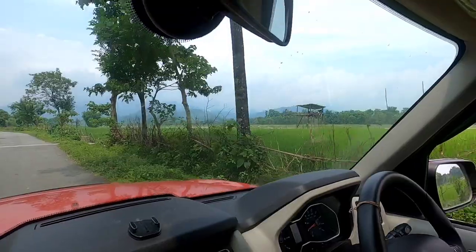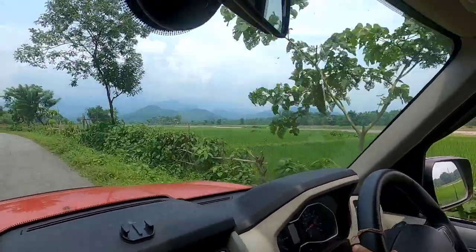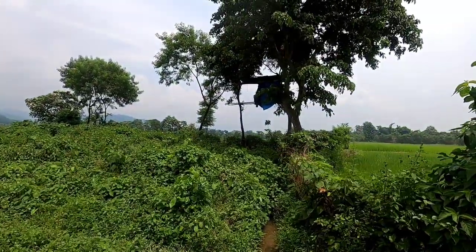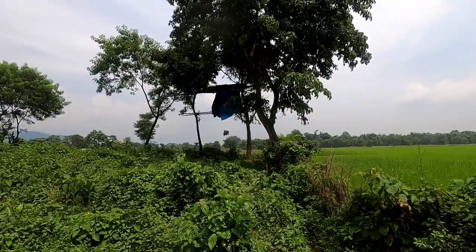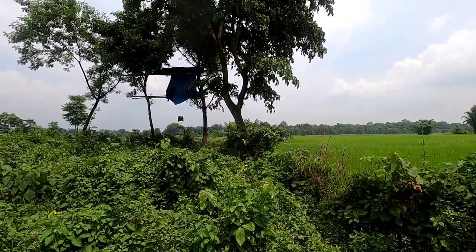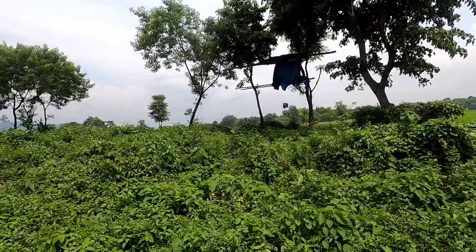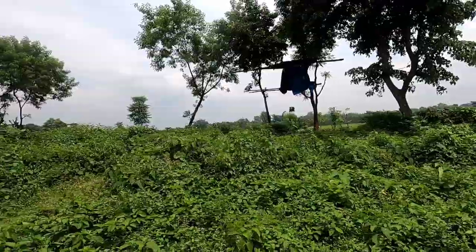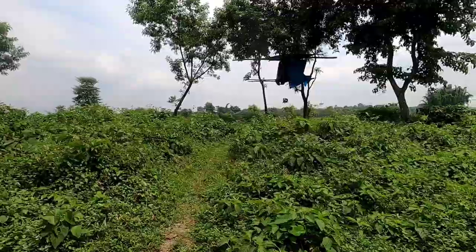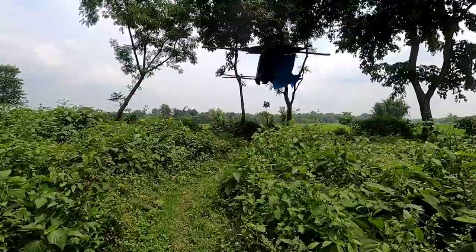This is a watchtower made to keep track on elephants — people sleep here to monitor them. Today I'll be showing you a special watchtower made for elephant surveillance. You can see the rice fields out here. They don't want their rice fields to be damaged by elephants, and this is peak time when elephants will be approaching. Today's vlog will basically be on this elephant surveillance local watchtower — a 'mid watchtower' we could say.